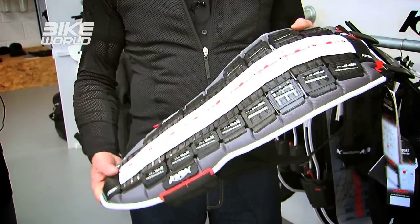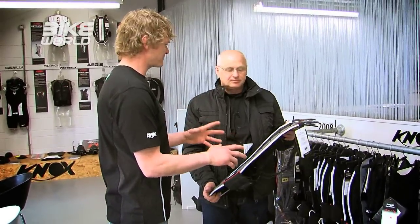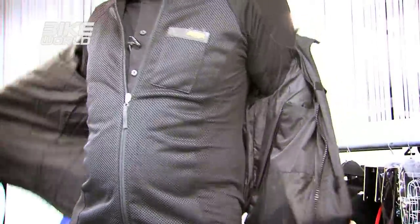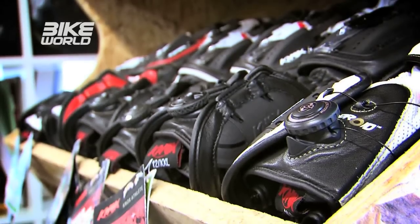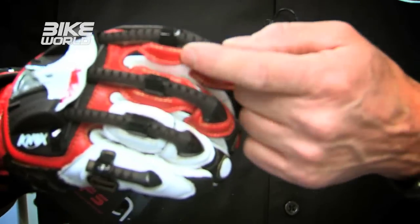Today this is Knox's most popular and best-selling back protector — look how much it's come on from that original piece. It's a really flexible back protector, but you don't have to go for full-on back protection. Jeff is subtly wearing a new range right now — underneath a normal foam jacket he has their new urban shirt. The whole concept is that it's very low-profile and low-key but provides a really great level of protection. You can just wear it over a shirt. We'll do a demonstration later showing the different standards of armour and what it's like in a crash.